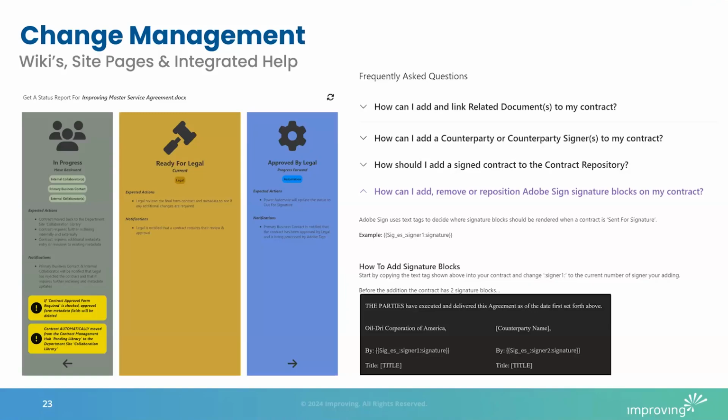You'll also note there that a few key details are included, like who the expected actors are for the current, previous, and next step. And also, in the bottom left, those big yellow warnings. There were a few parts of this process that we wanted to make users aware of, even though, oh, they should be aware of it. Well, we really wanted to shove it in front of their face because there were a few operations where either data could be lost if it was done at an inopportune time, or a contract could accidentally be progressed when people didn't mean it to be.